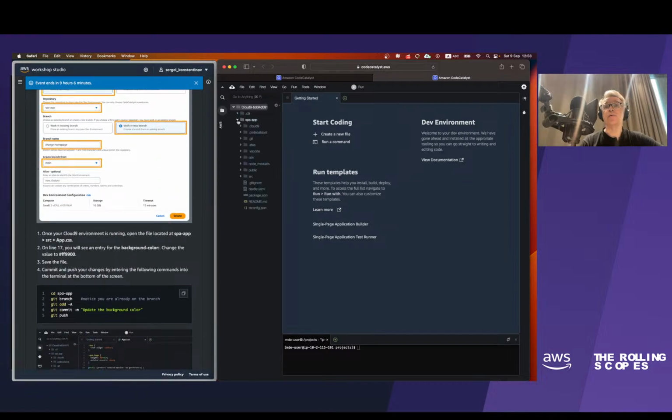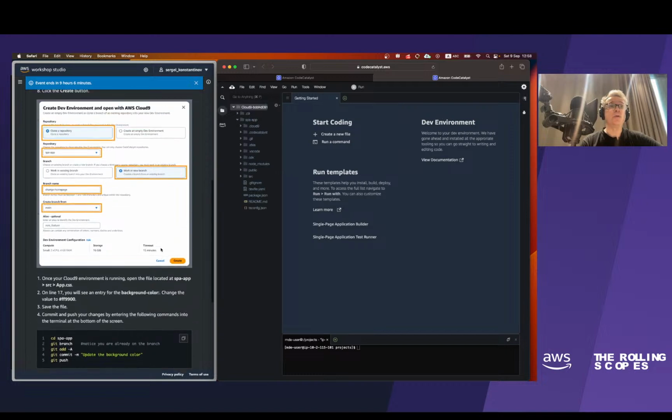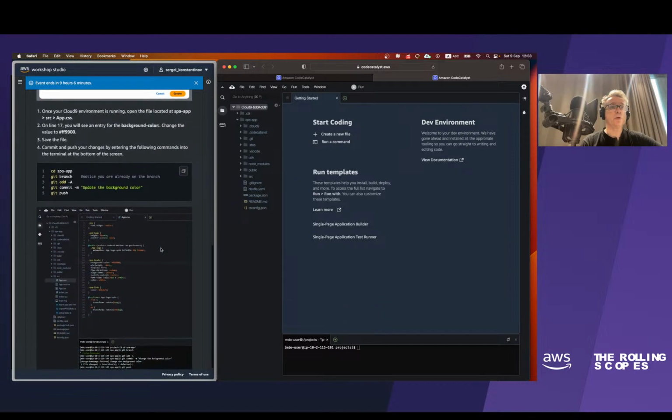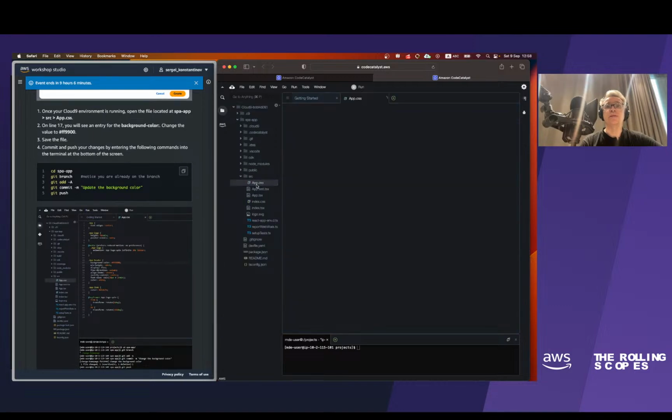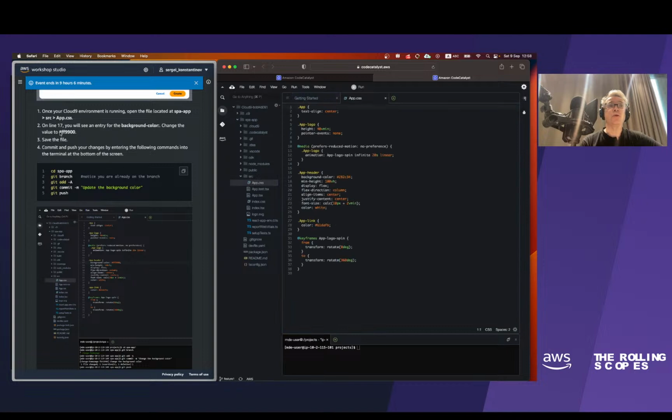Okay, let's take a look at our application. And where should we go? We should go to the sources, and we should open the app CSS. And here we should substitute this background value. Excuse me, did you copy this or not? Okay, go ahead and substitute this one. Okay, we go ahead and save it.